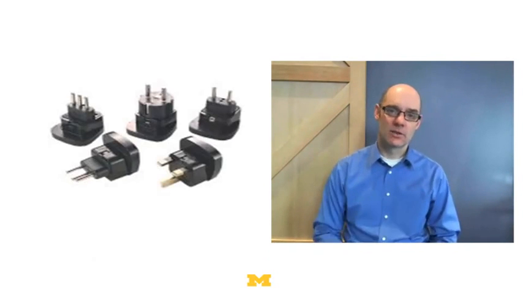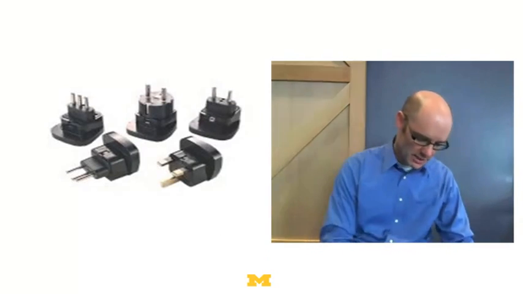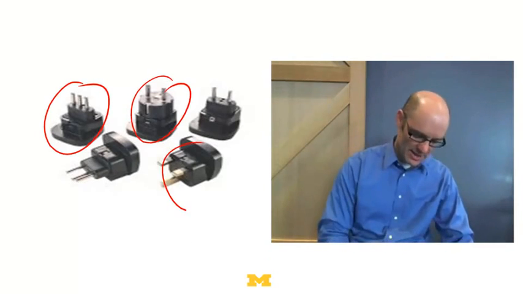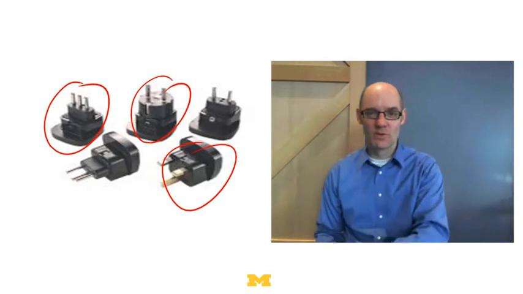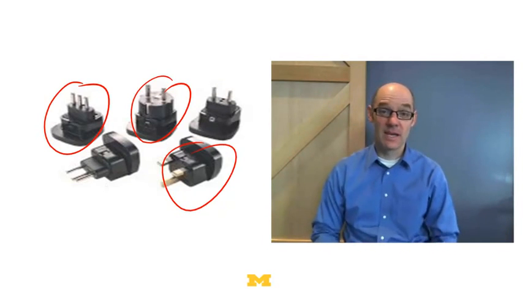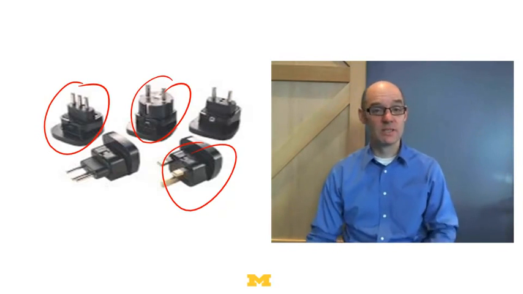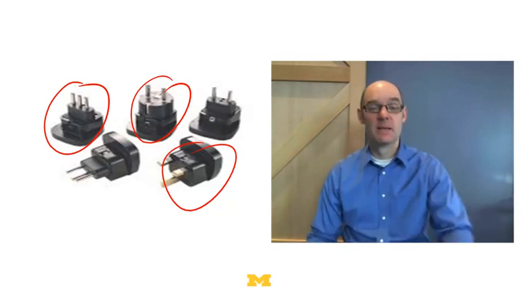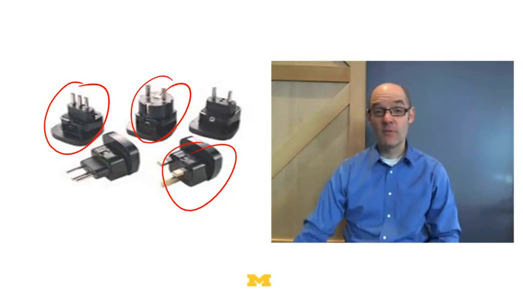Think about electrical outlet plugs. If you go to Europe, it seems like every country has their own little plug configuration. It may look like this, or like this, or like this. And when you go from one country to the next, you need some sort of converter. Otherwise, you can't plug in your computer or your hairdryer and stuff like that. That's an example, again, of a coordination game. Everybody in the country wants to coordinate on the same plug type, but different countries can coordinate on different types of plugs. Now, the ramifications of failure to coordinate can be rather severe.